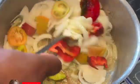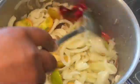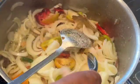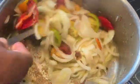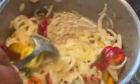Just scrape it from the bottom, don't let it stick to the bottom, because once it sticks to the bottom it will burn. So just keep it moving around like so. Then put in your salt. That's probably about 2 teaspoons of salt I'm putting in. Give that a good stir.